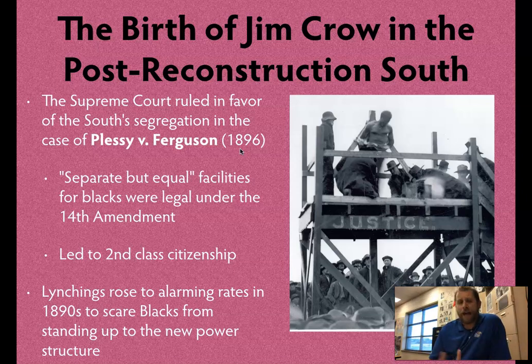And then sadly, those African Americans who tasted liberty and freedom and a voice in government, some of them were not willing to go quietly back into servitude. A lot of them were outspoken, and so lynchings rose at an alarming rate in the 1890s. Basically, the KKK and other whites intimidated African Americans into not speaking up and going back into their virtual servitude. You have a picture here of an African American gentleman being lynched by a white mob. Very shocking, very sad, and it's just the reality of the South at that time.